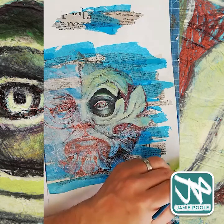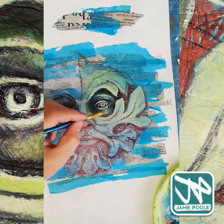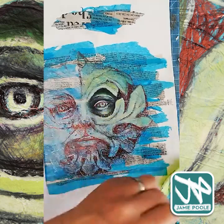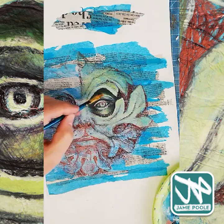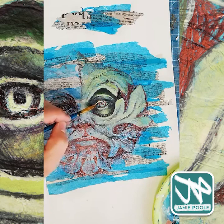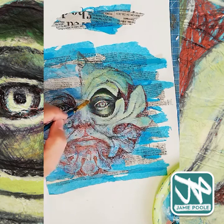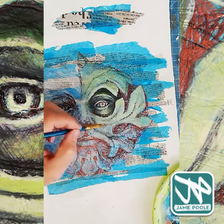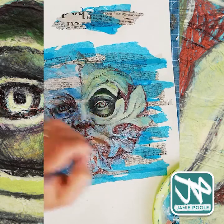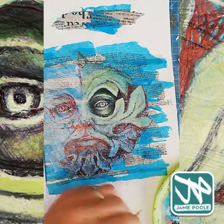I'm going to put a little bit more yellow around his eye area just to make that look a bit more vibrant. So this is again almost like a little mini glaze back over there. I will post a picture of this a bit later so you can see it in a bit more detail, as I know that my camera, whereas it's brilliant, it's not the highest quality.